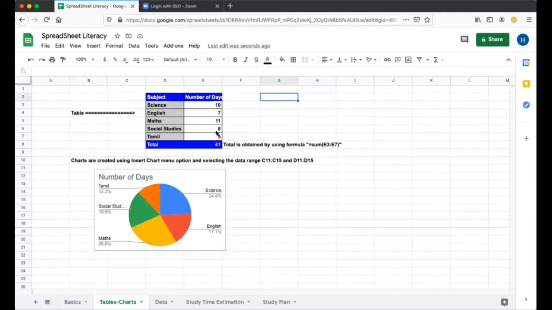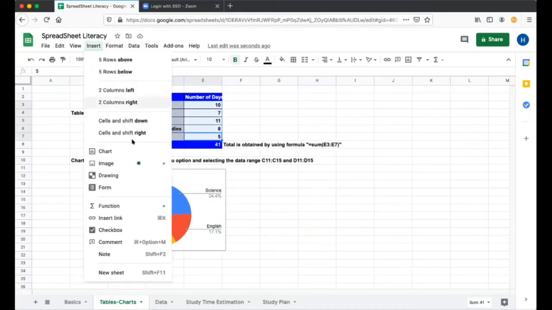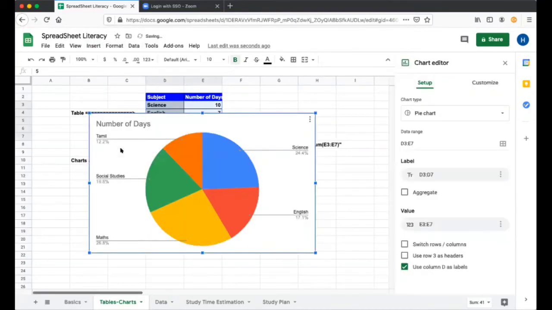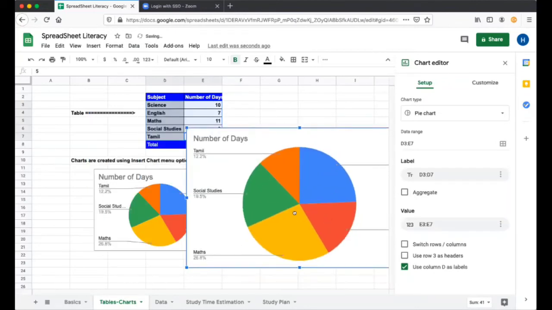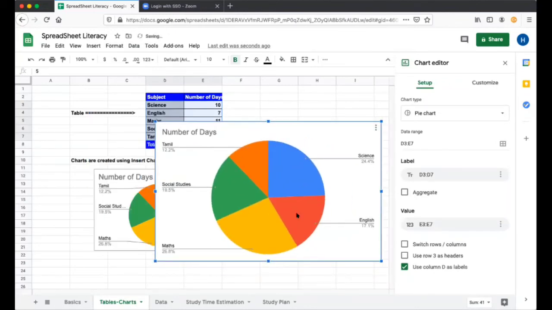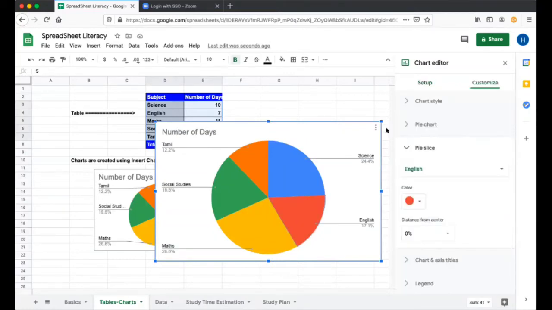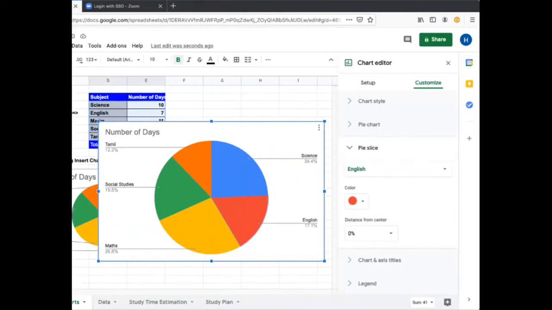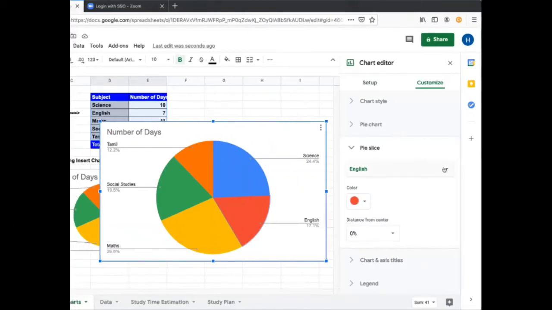Now let's try to create another kind of chart, and I mark off again science through 5, and I do insert chart. Now it has done the same pie chart for me. I'm not very happy that it has done the same pie chart, but I'm going to double click on the chart. When I double click on the chart, it lets me actually pick the kind of style of chart I want.